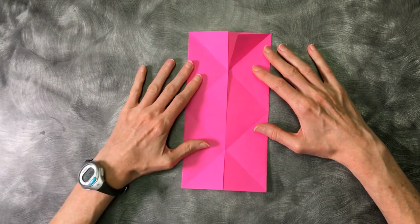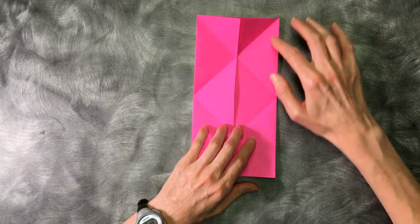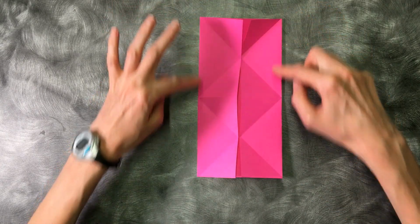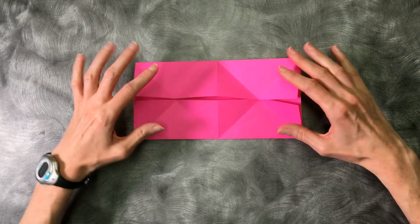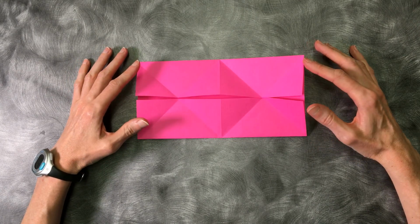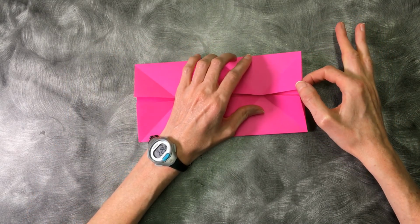And so what you end up having here is a rectangle, and all of the crease marks that we just made should basically make a big diamond in the middle and then a couple of triangles on the side. So for the next step, we're going to turn it sideways so that your rectangle goes horizontally. And this is the part that gets a little more tricky, but this first step should be easy enough.